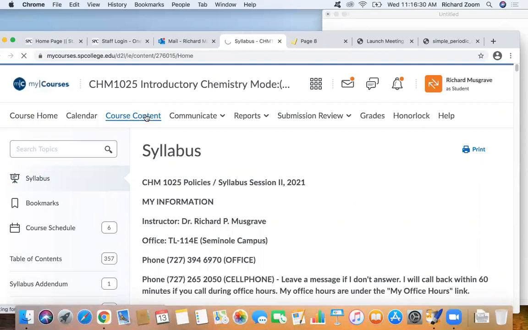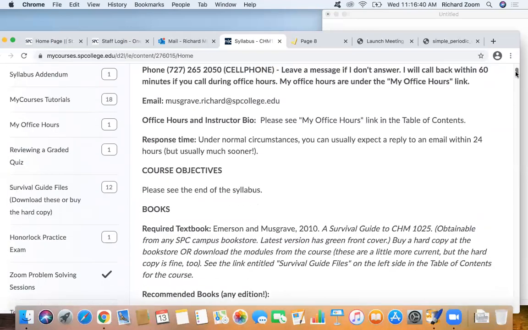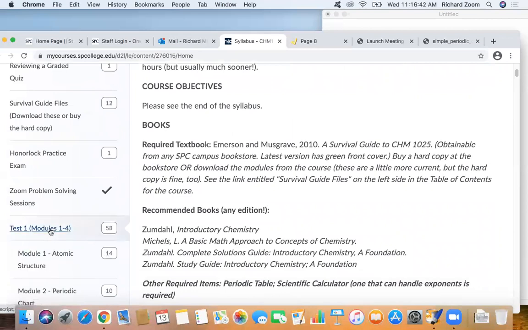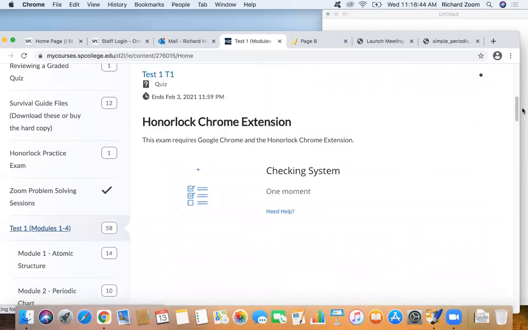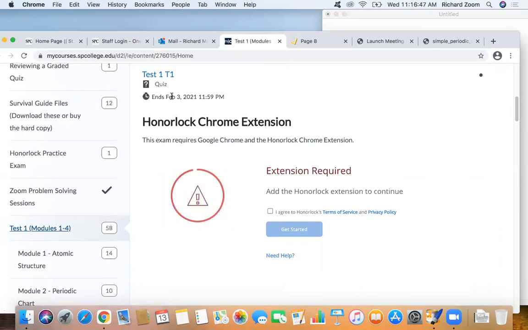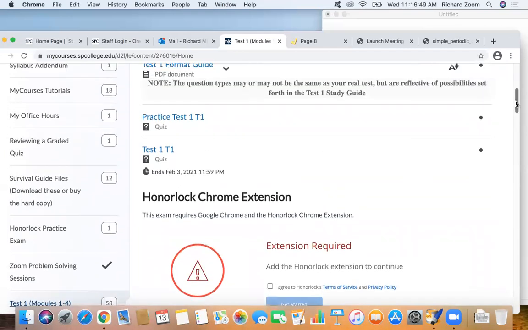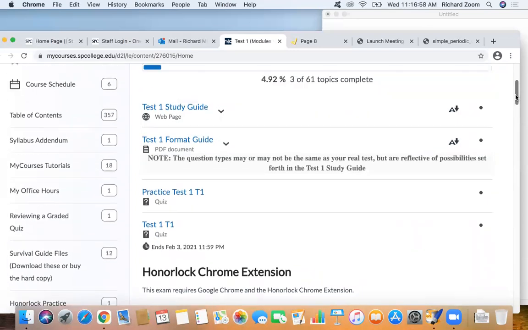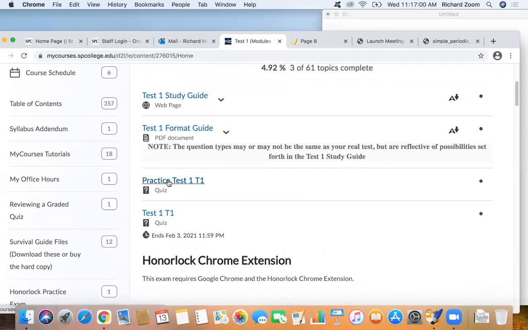But if you go to course content and open up the test 1 folder and just click on test 1, for some reason it should be February 5th. I don't know. It should be coming up that way. I will change that. But you've got the practice test here, and that doesn't close.